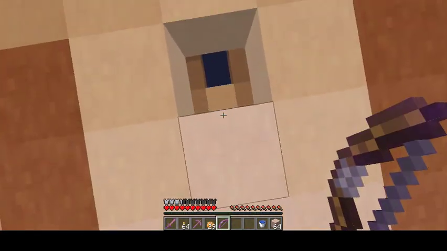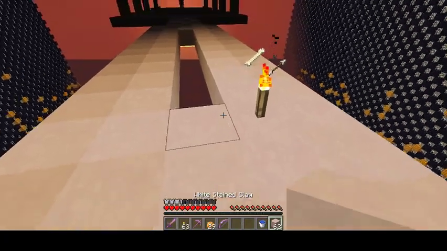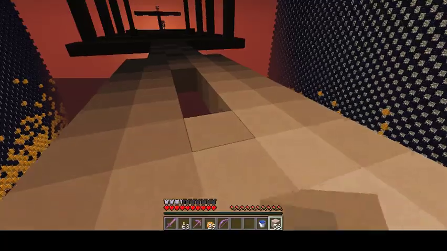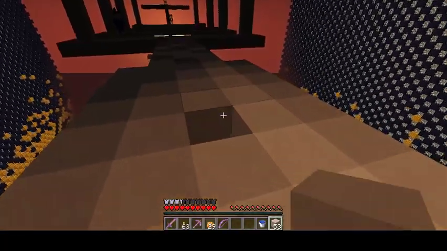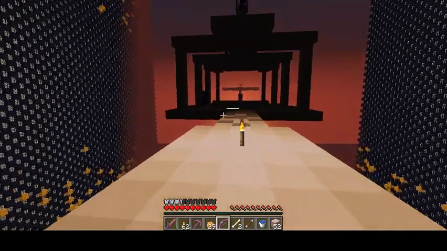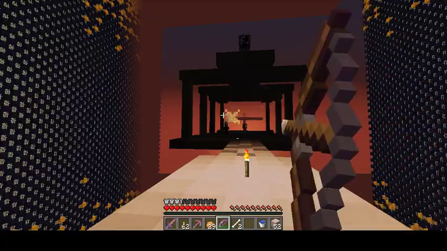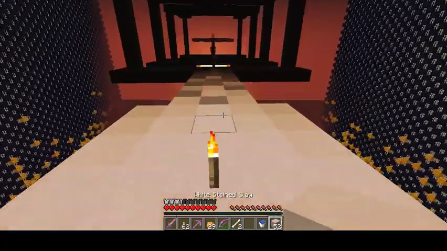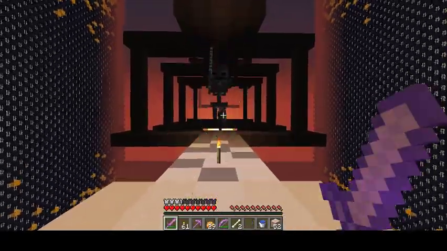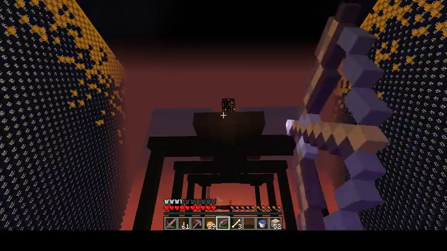Okay, so note to self, never, ever break a spawner until they spawn. Yeah, so now I'm gonna have to play super, super safe. Oh, why am I not surprised there's witches now? Okay, that scared the shit out of me. Oh my god. That actually scared the fuck out of me.